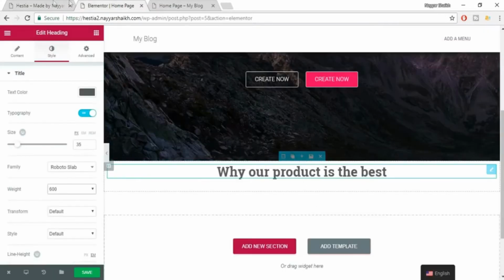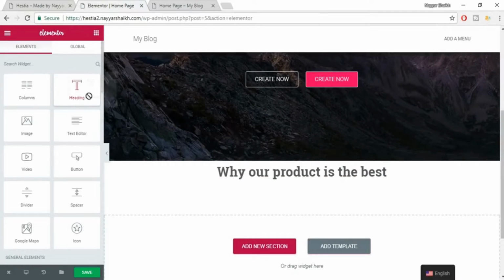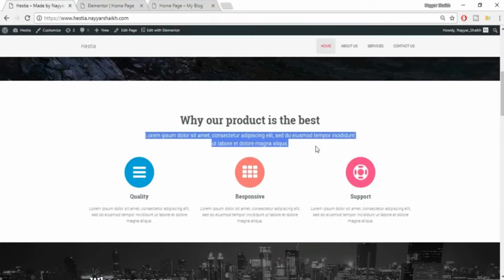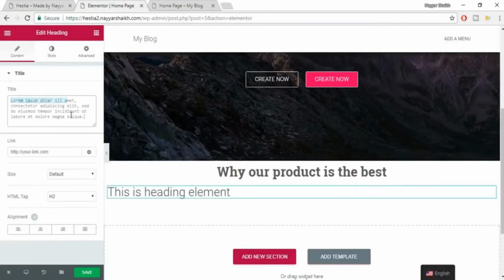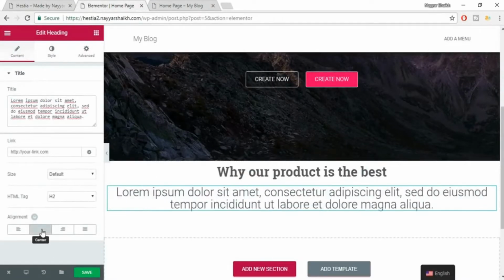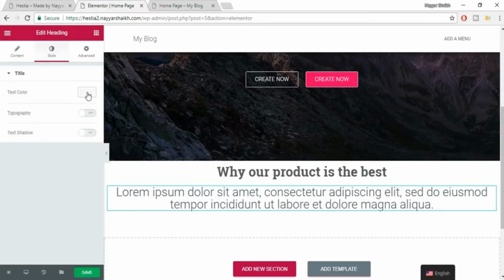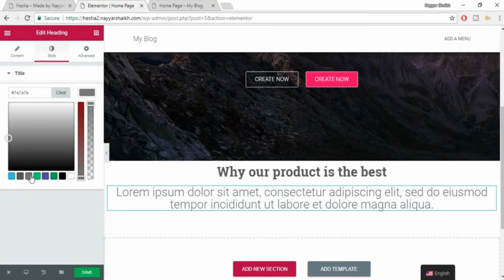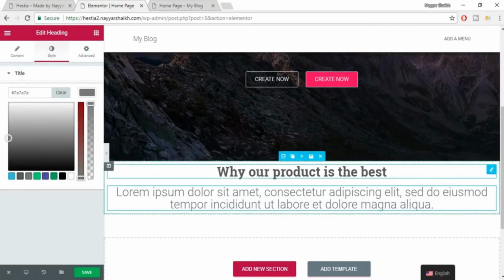Now we have another text over here. So again, come back over here, select this heading, bring this below this, copy this from here, and paste it over here. Again center align, go to style. Now this is the subtitle, not the title. So I won't select this color, I'll select a bit lighter color, the third one. This is the light gray color. So basically the idea is I want my title to be a darker color and my subtitle to be a lighter color.